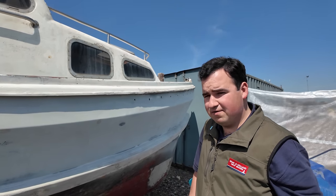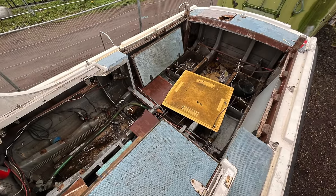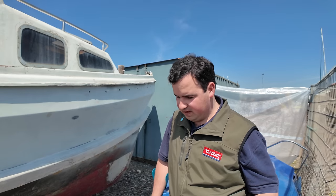Of course, if it's a glorious day like it is today, then you've got a huge aft cockpit area. The engine boxes make perfect seating. And even behind that, you've got more space for seating. This is the unique thing about this Nelson 34. If you know Nelsons, you know that you buy them in many different formats, many different layouts. You can get aft cabins, get aft cockpits.